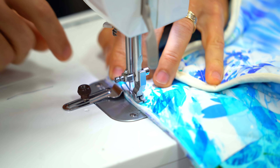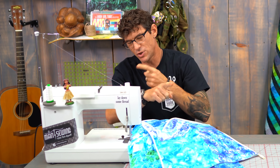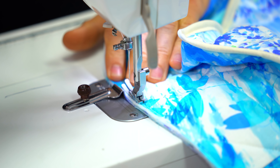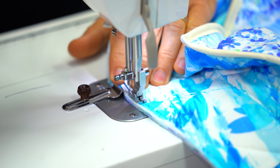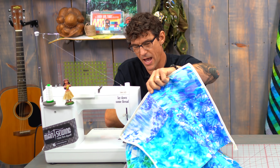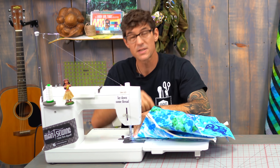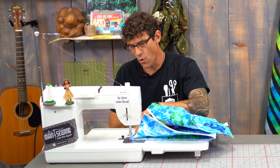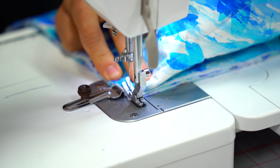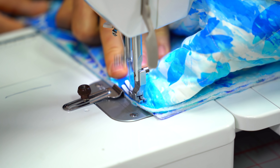As I approach the bottom corner I'm looking for my quarter inch mark — almost like I do with my bindings, but I'm not going to do the full back fold; I'm just going to pivot on the corner. I take a stitch back to secure and then forward — that's a nice strong corner. Now I'm going to take the bag panel and slide it 90 degrees into my lap. Then I'm going to fold that long strap — the sides and the bottom — folding it right on itself. It's not creating any pucker and that's taking about a quarter inch out of the side panel but not out of the front, so that's why we need to go this way in both directions.